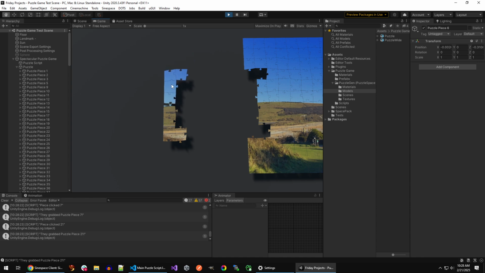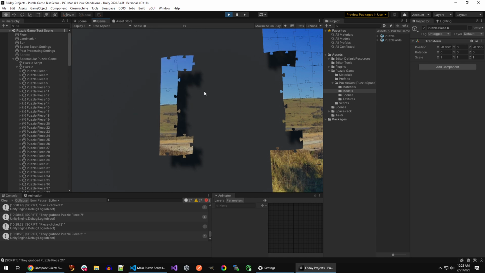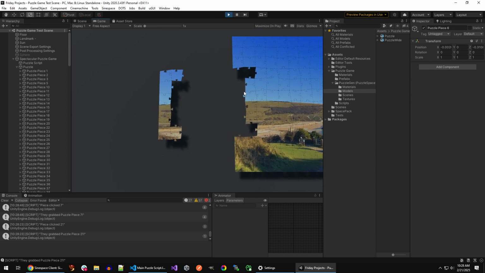We still have the problem that if I drag a piece that isn't the connecting piece, it doesn't snap because it's only checking for the piece that I actually clicked on. That's something we can further fix later. But if I grab the piece that is the connecting piece and drop it there, we can see the entire piece now drops into place, and I can move that all as one big block. And I should be able to do that as much as I want.